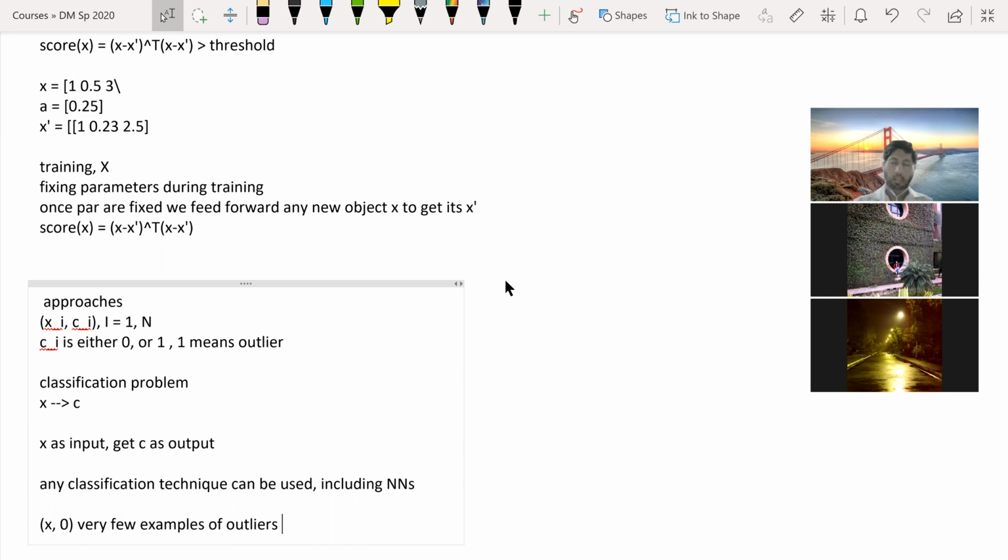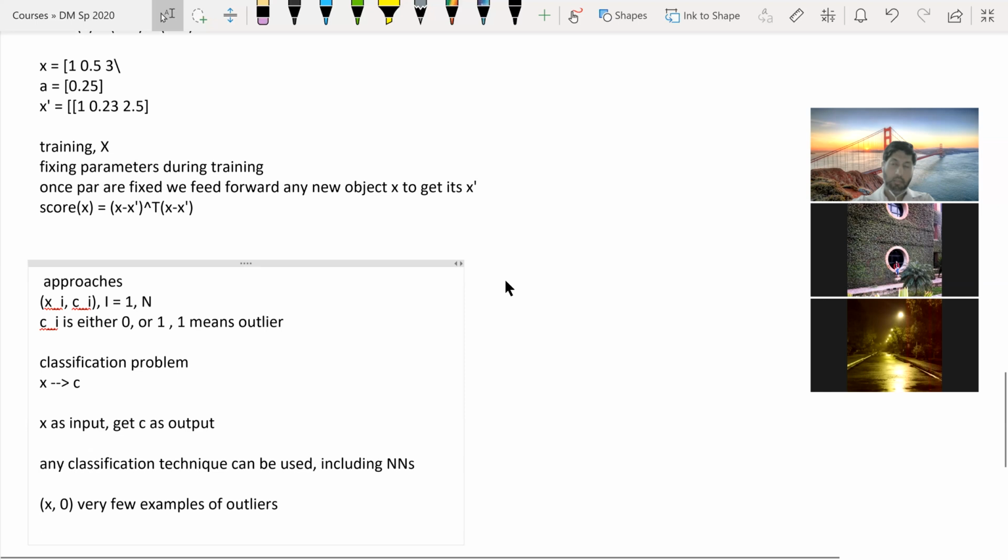Okay? So the vast majority of examples would be of regular objects or core objects, non-outliers. So classification algorithms run into problems when you have imbalanced class labels or imbalanced class distribution.